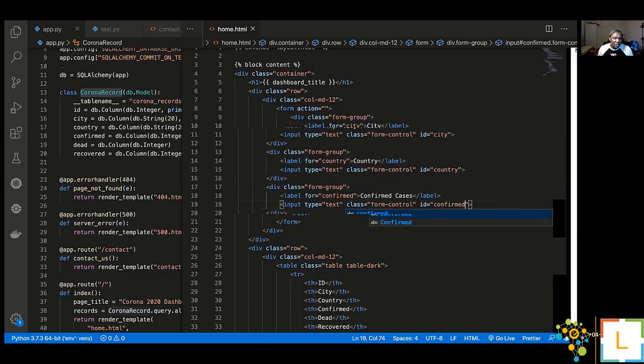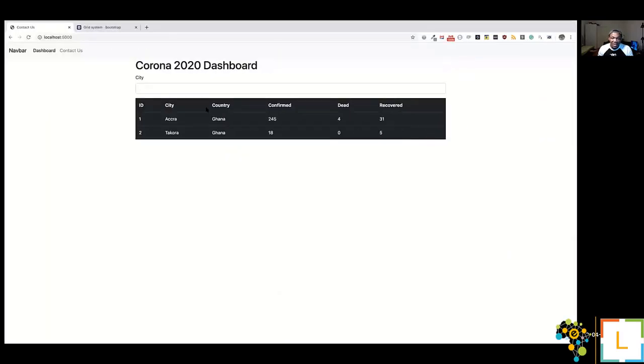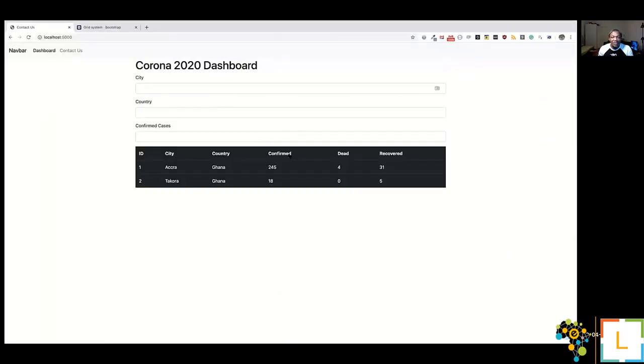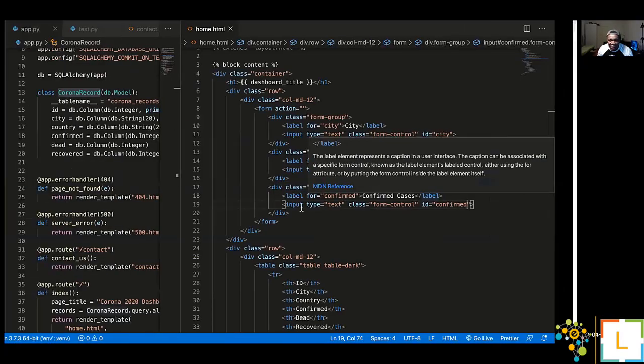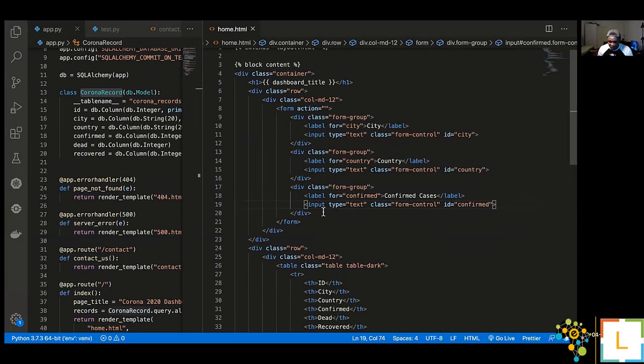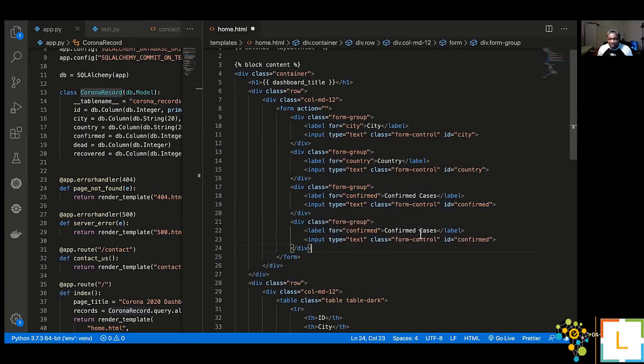I'll refresh so that you see what's going on. I'm just building a form. That's all I'm doing. I'm building a form that we can use to make new entries. And if you see how ugly my page is, you can see how much I struggle with front end. So we have number of deaths. So I'll call this dead. I will call this dead.